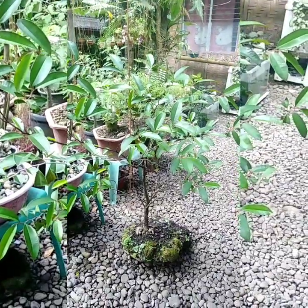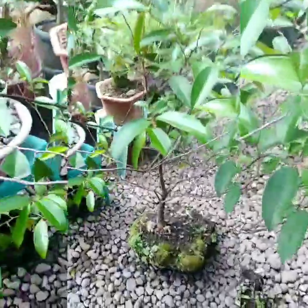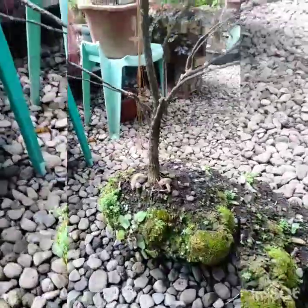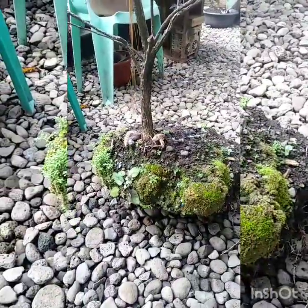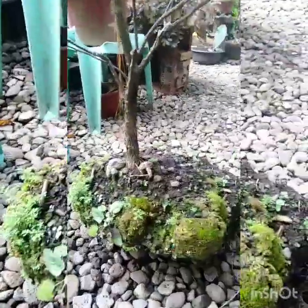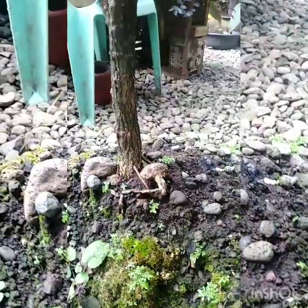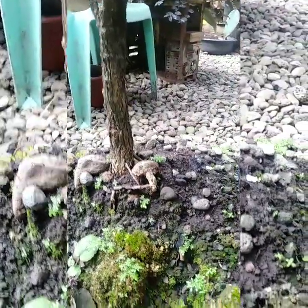Hello, good morning everyone, and this is my Caimito Bonsai. This bonsai is almost 5 years in training in my garden. As you can see, the body of the Caimito is on the rock.